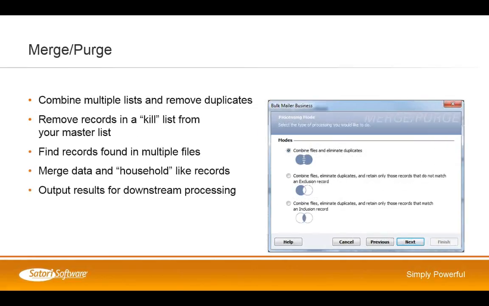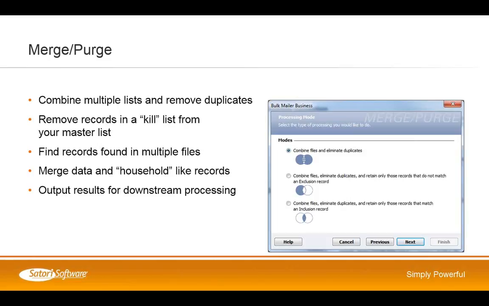So the next one, this one might take a while because merge purge is a huge topic. And so this is, again, all about combining lists and selecting records within your list, making sure that you're getting the best possible record that's available in your list so that you're really getting the complete picture of your customers and you're mailing to the right people. So there are several different things that we have available inside the Merge Purge add-on, and so I kind of want to go through each of them in turn.